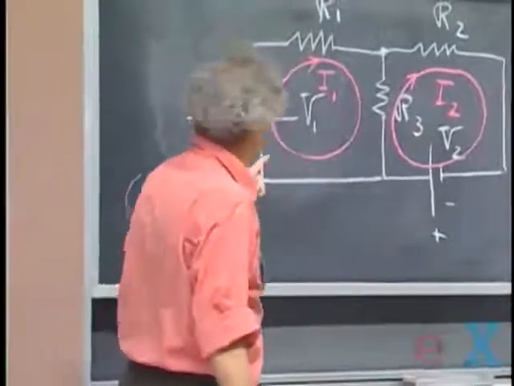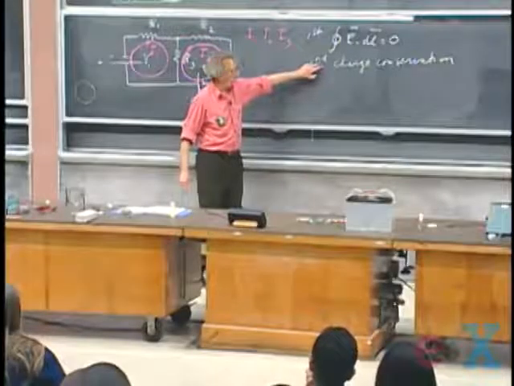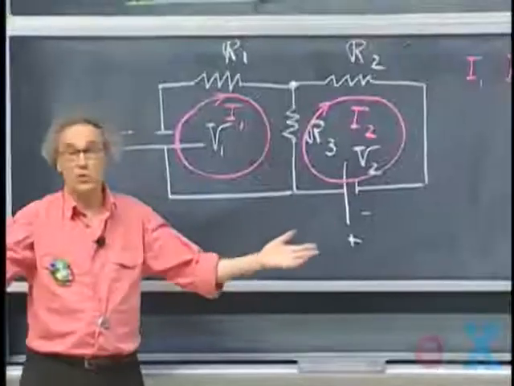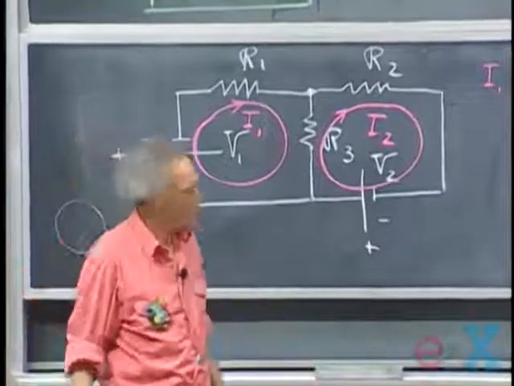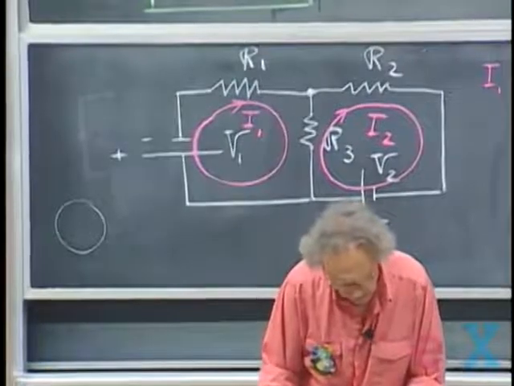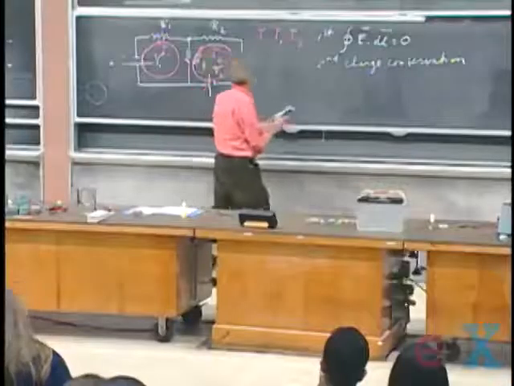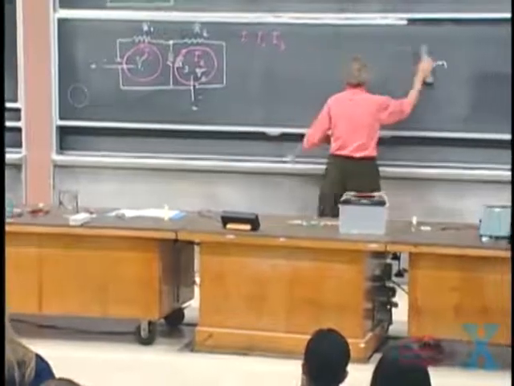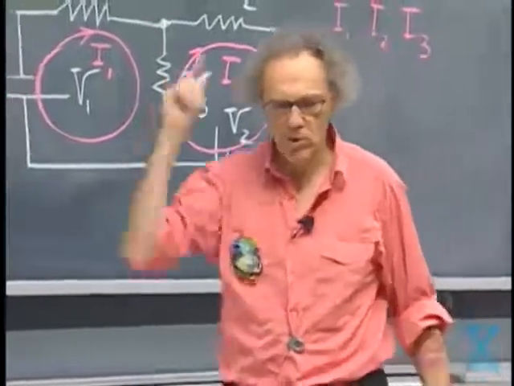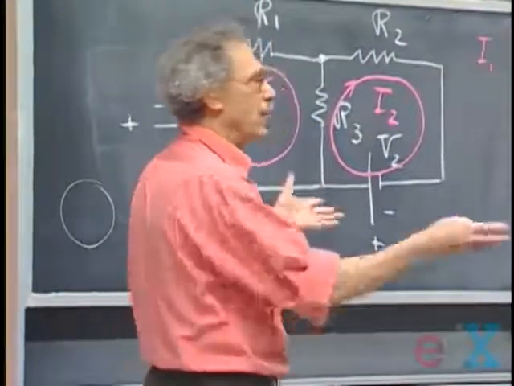If I assume that, then I am automatically obeying the second rule, because a current that goes around, there's charge conservation, right? There's no charge piling up. So the second rule of Kirchhoff is already obeyed. So now I go to the first one, and I can start now at any point in that circuit and go around. I can go around clockwise, I can go around counterclockwise, it makes no difference. As long as I return to the same point, that integral E dot dl must be zero. I'm returning at the same potential.